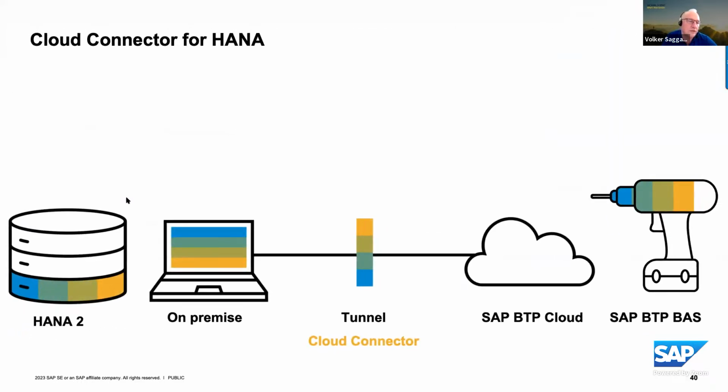So what you have to do is use a cloud connector, which comes with each HANA Cloud anyhow. There's also a particular configuration where you can have an additional cloud connector, so you don't need to have a HANA, but you have to have these two products, and you are then able to tunnel your access into the BTP cloud and configure to work with BAS from that point on.